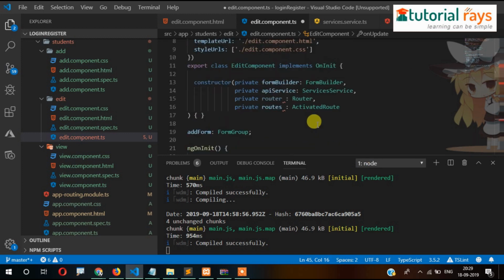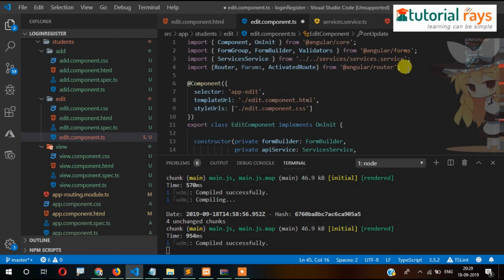So we need to define user somewhere, and we have to call user here also.